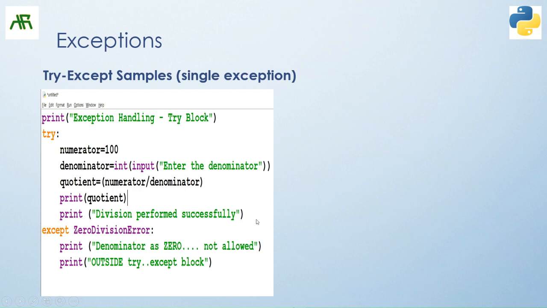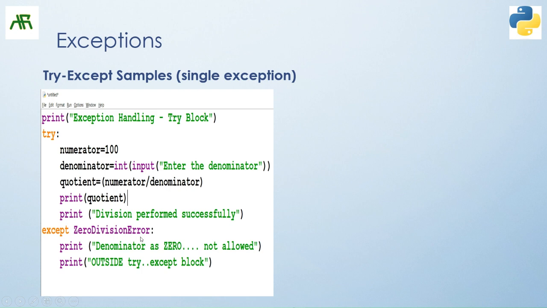But there is a possibility of an error occurring. That's the reason I'm giving it to a try block. Except in case of ZeroDivisionError. Say, for example, the denominator is expected from the user, right? In case the user enters 0, deal with it, say print denominator is 0, not allowed. Because ZeroDivisionError is a standard exception. Any number divided by 0 is going to throw an exception by default. But when that error occurs, what am I supposed to do? Is there a way I can handle it myself? That's the whole purpose of exception handling with try and except blocks.